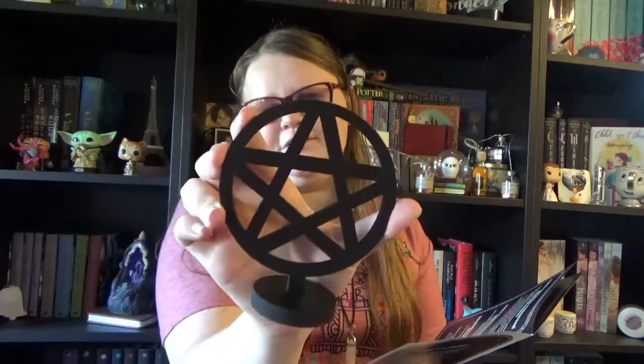And then last but not least, we had our exclusive free gift pentacle display — really love this one. And with that we came to the end of our box. A really, really strong box because, as I said, I recognize myself a lot in the intuition part of witchcraft. And after reading the scroll, I'm pretty sure my third eye is already open.